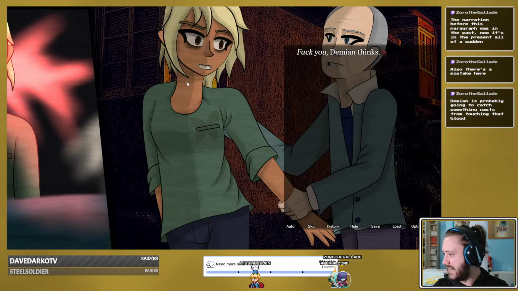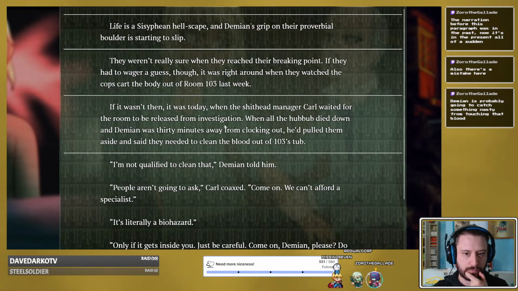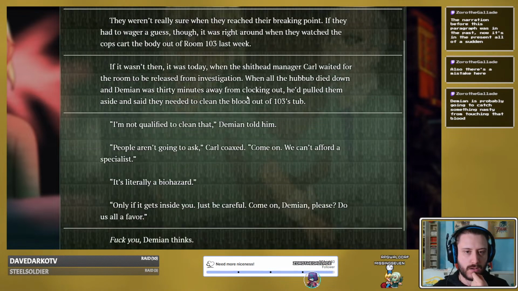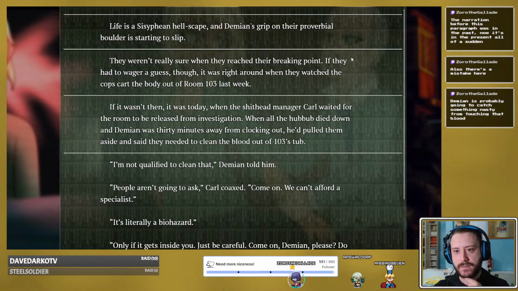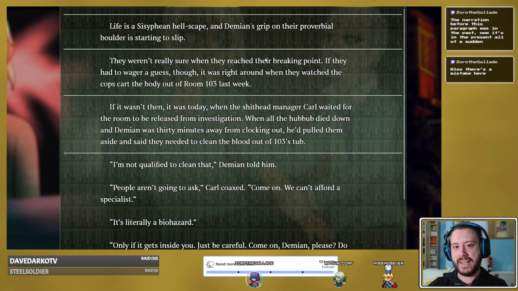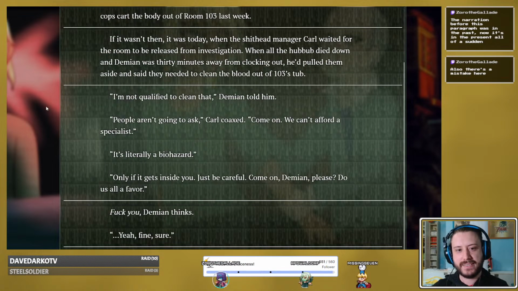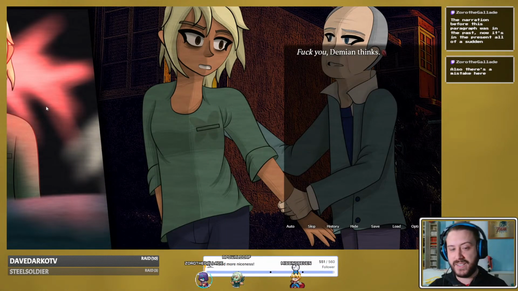Also, there's a mistake. The narration before the paragraph was in the past, now present all of a sudden. Well, maybe it was giving some backstory or context. I don't know if it's a mistake, but personally it confused me, because it starts talking in the past. I thought, okay, this is talking on what led the scene here, and now it's starting the present without a cut. Even if it was intentional, it got me a little confused.